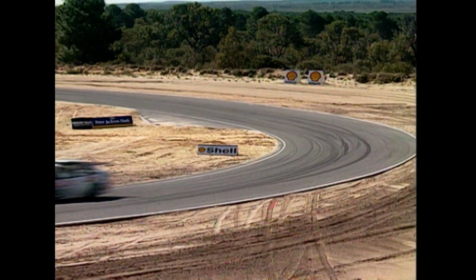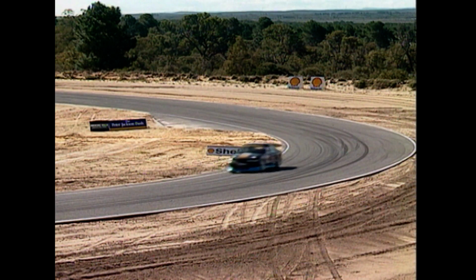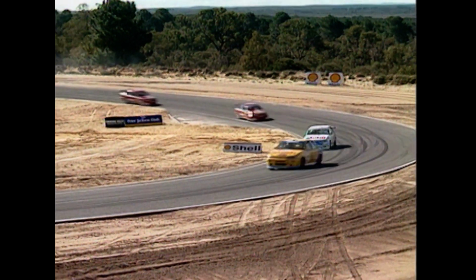The pressure, lap after lap after lap. Longhurst getting tapped out, just a little bit of contact there at a very fast part of the course. Glenn Seaton is coming gangbusters at the final part of the season. There's Larry Perkins in second position, big gap there. There's Alf Barbagallo, who will be lapped. And there's our third place man, Tony Longhurst, Dick Johnson behind him with Peter Brock right on his hammer.